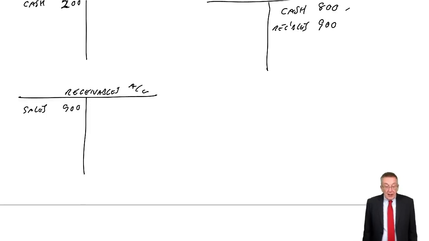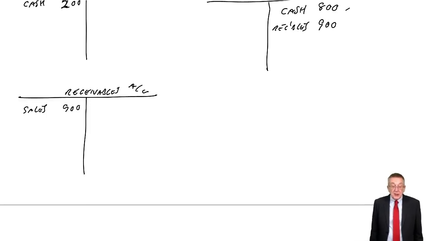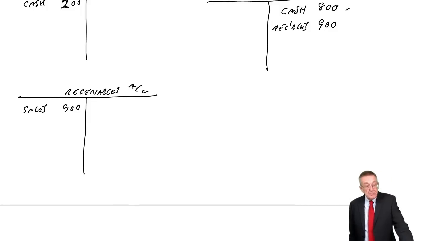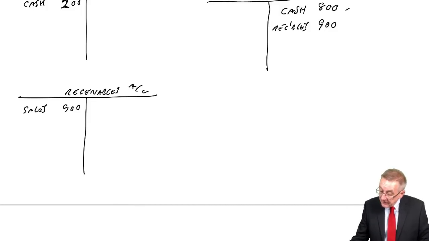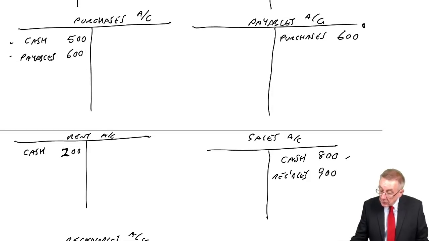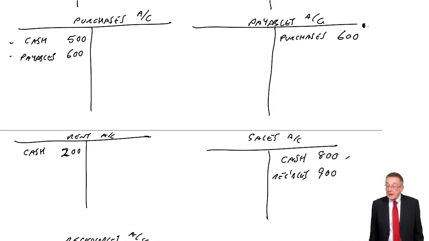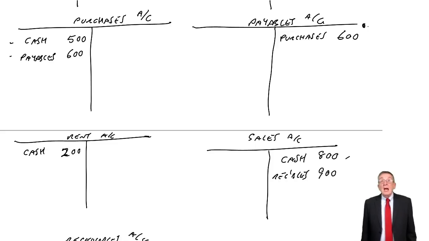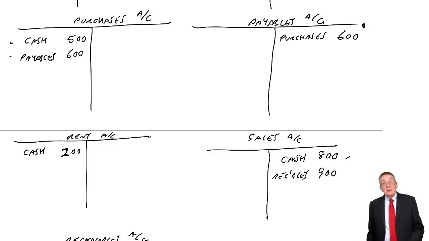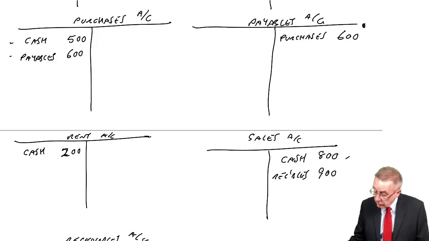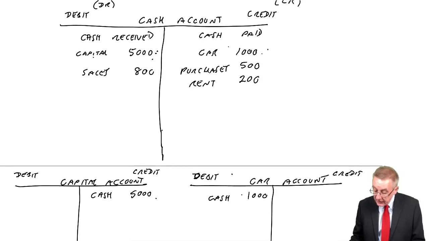H. We pay 400 cash on account of the amount owing to Mr. A. Now, Mr. A, remember, item D, we bought goods on credit from A. So A was a payable. We owed 600. We're now paying him 400 of it. The remainder will still be owing. So we paid 400. First effect, we've less cash. Credit cash because we've paid cash.